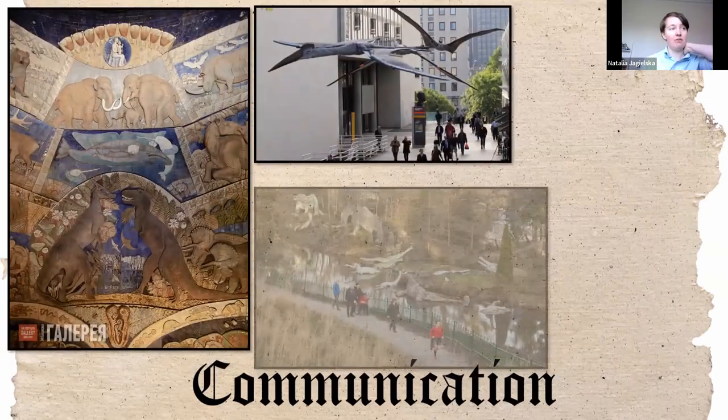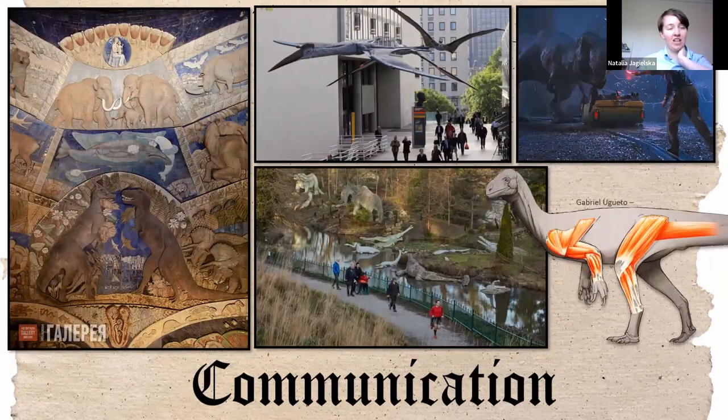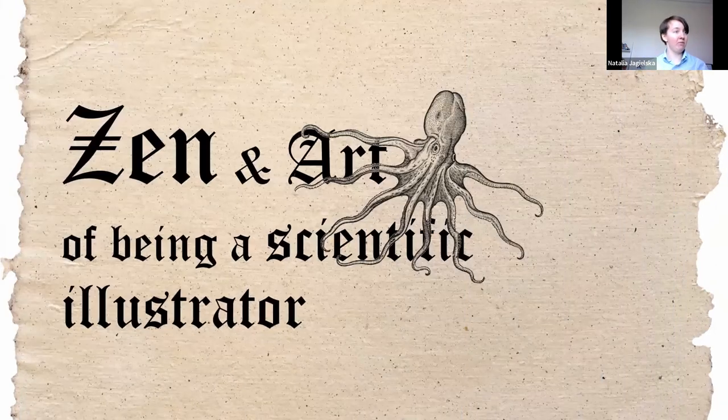Science and arts are definitely not separate — in paleontology especially, they communicate with each other and co-evolve; they're complementary. Art is very important for communication outside academic fields. Museum displays, pop culture, film and TV are vital for science communication. Jurassic Park did more favours for paleontology than years of study itself, and The Day After Tomorrow influenced how many people outside academia look at climate change. So science communication via art is extremely important and we should not be neglecting it.